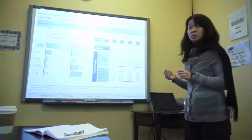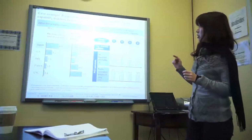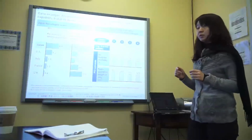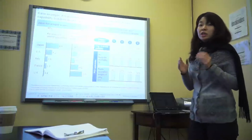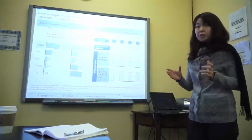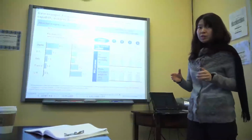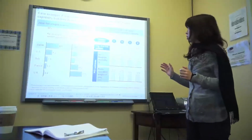However, to the right of the chart, as you can take a look at here, the average number of patients per facility is only 107 in Japan, which is less than half of other nations. And the issue here is that because there is a very limited number of patients per facility, it's very difficult for a hospital to develop the best skills, the best capabilities for the procedures. And this is shown in the right-hand side chart.